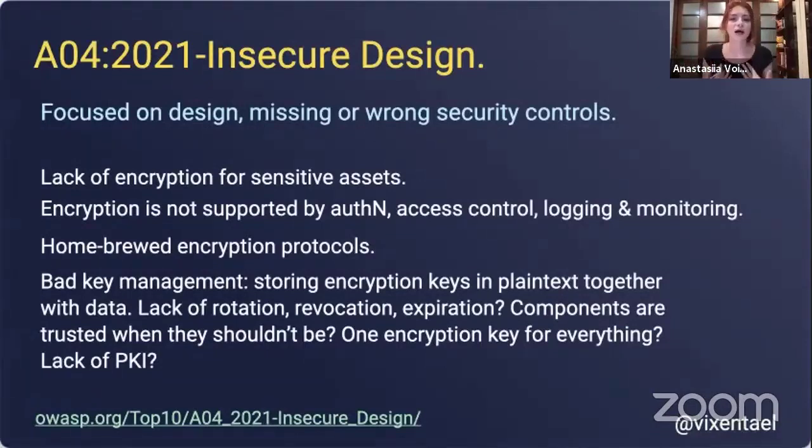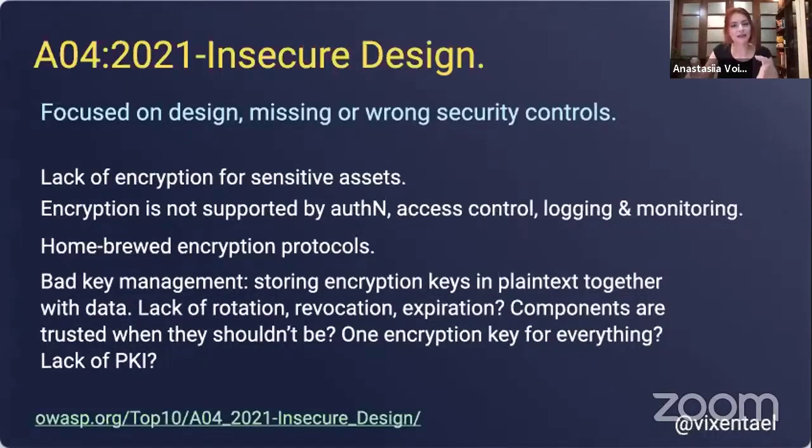What is interesting for us in this insecure design section, from a data security perspective, is that what we often see is that there is no data security, right? So missing security controls. There should be encryption, there is no encryption. There should be some kind of anonymization, tokenization, none. Then we often see misused security controls. Encryption just because we encrypted data somehow, and we feel good because the data is encrypted.